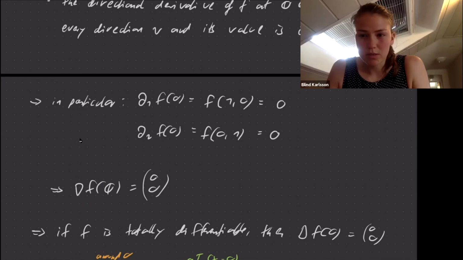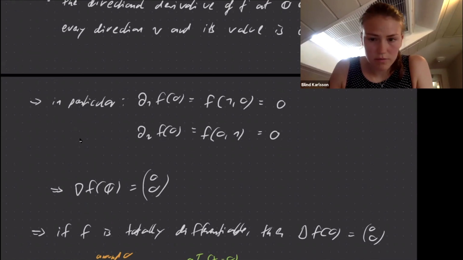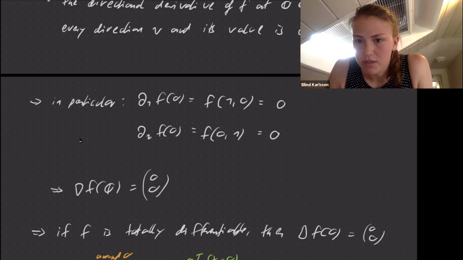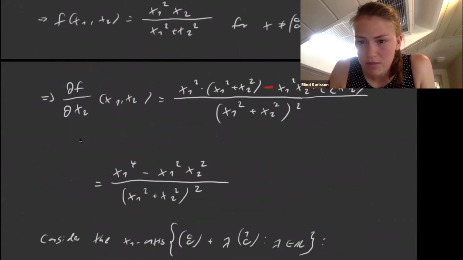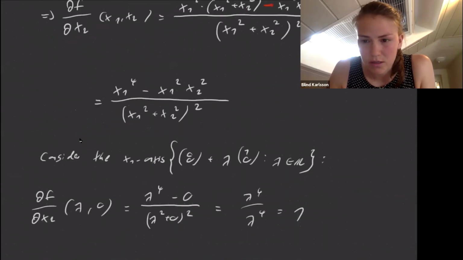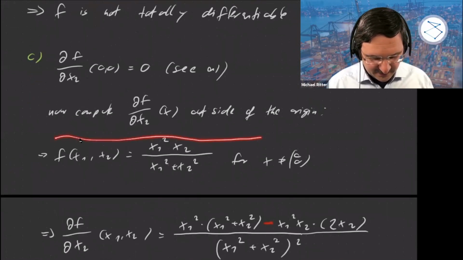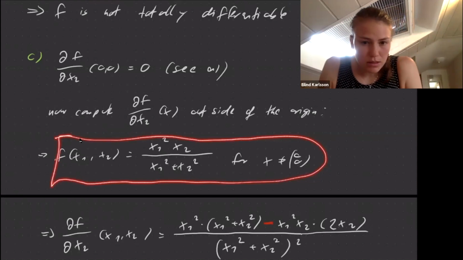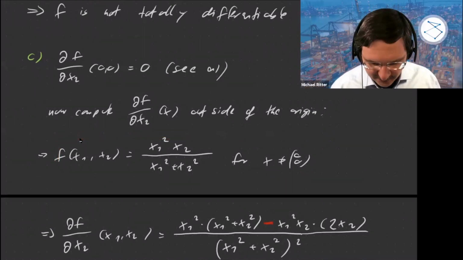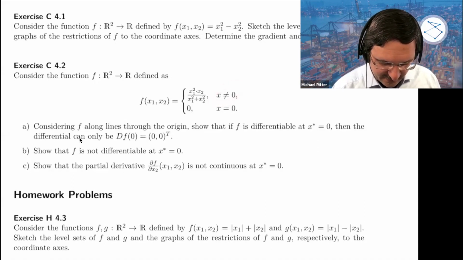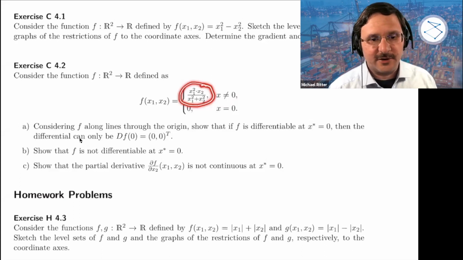So now I only see someone typing a question. Okay, so I got at least a clarification of the fraction in C. So he means that f of x1, x2 is equal to, for x not 0, 0, the first big fraction, this one here. Well, that's just the definition of our function f. So if you look at that definition here, outside of 0, f is defined as this fraction.